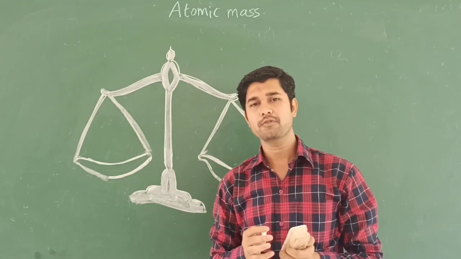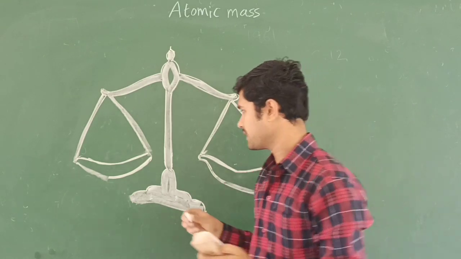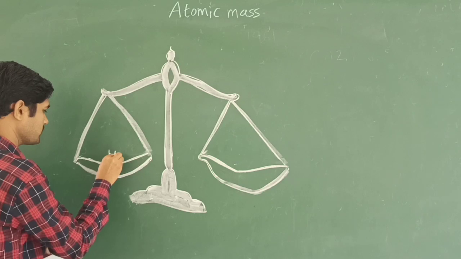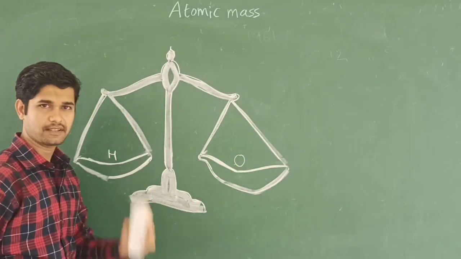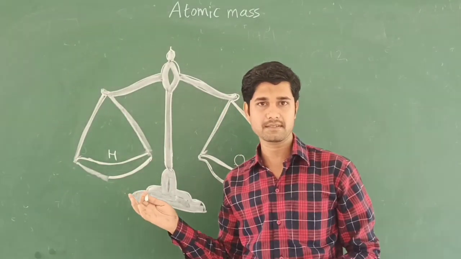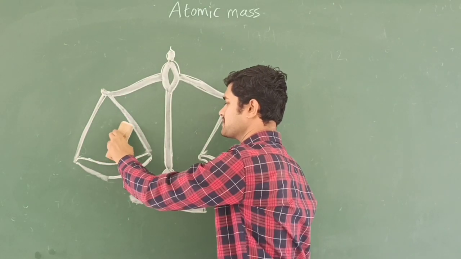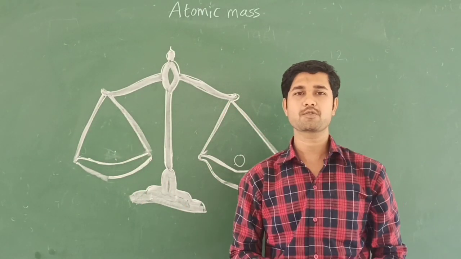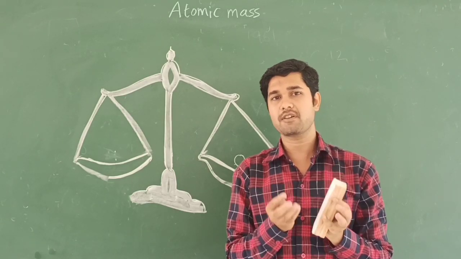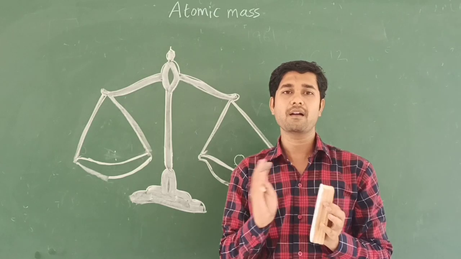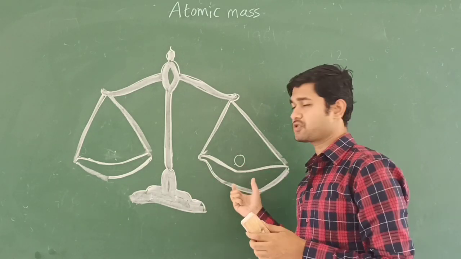Now I am going to make the balance for atoms. Let me take a hydrogen atom here and place one stone of 1 kg on the other side. May I measure it like this? No, it is not possible. Why? Because any atom, like the hydrogen atom, is the smallest particle, the final stage of the atom's existence. I can't cut it further, so I am not going to measure it with a stone or anything.